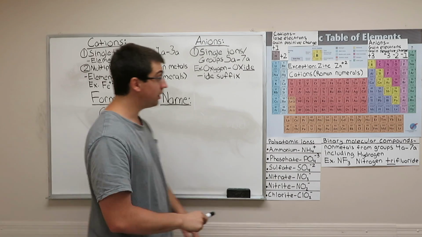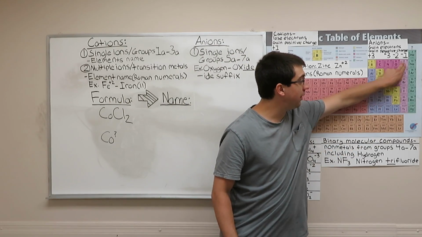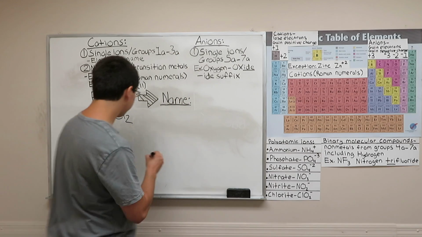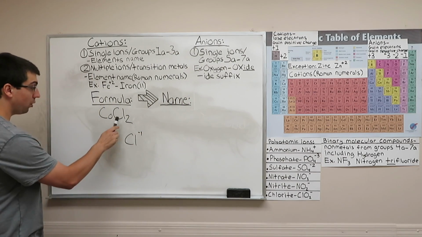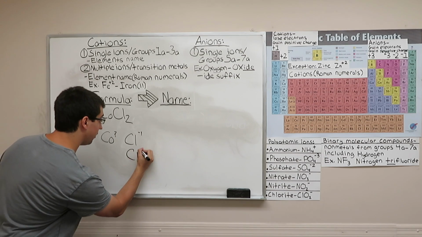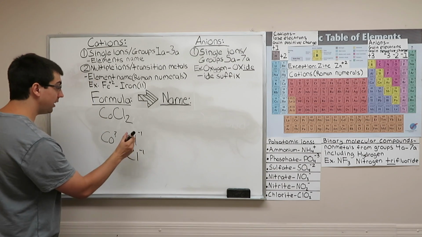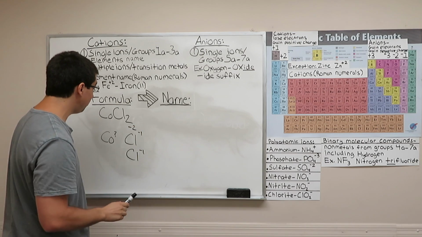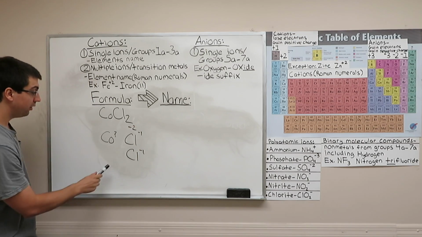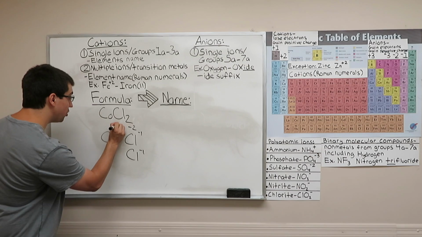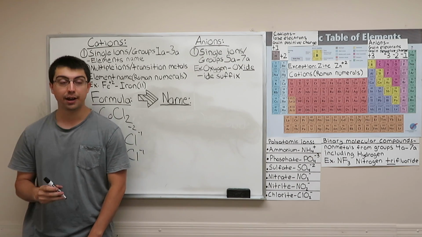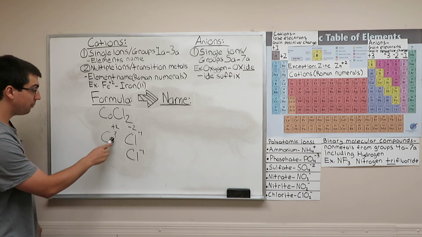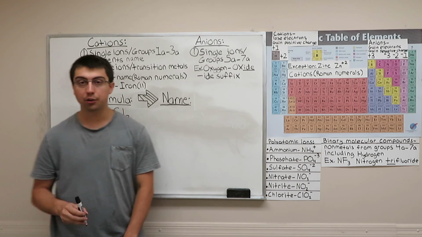We have Cl. Cl is chlorine, and it carries a -1 charge. And we have two chlorine atoms. The -1 plus -1 leaves a charge of -2. We want these to balance out, so this cobalt must carry a +2 charge. The +2 and -2 charges would balance each other out. And since the cobalt has a +2 charge, that means we have cobalt 2.